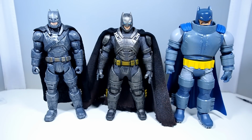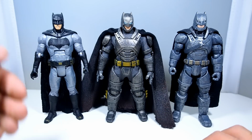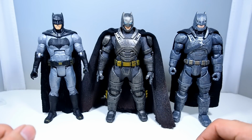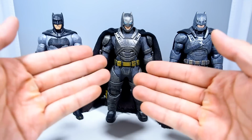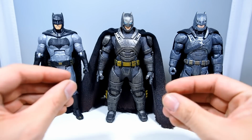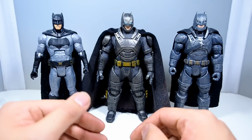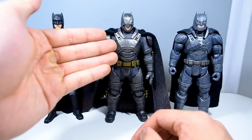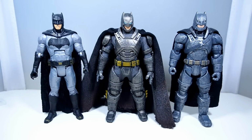And I will compare him with the other figures like Superman in a second. Just quickly going back to the Mattel Multiverse figures right here. So here is Ben Affleck Batman right there, and here he is in his armored outfit. And like I said before, even though Mezco has the reputation to have bigger, thicker figures, they actually look pretty good together. I could believe this is the size that would go into this one that has armor on, so it looks pretty nice, and I have no complaints here at all.